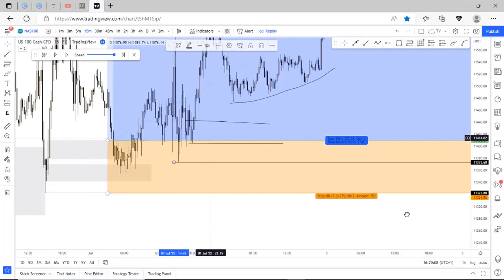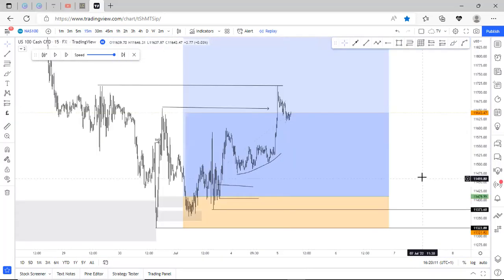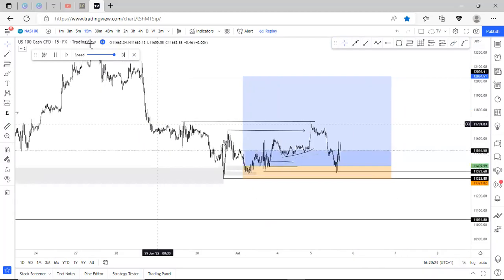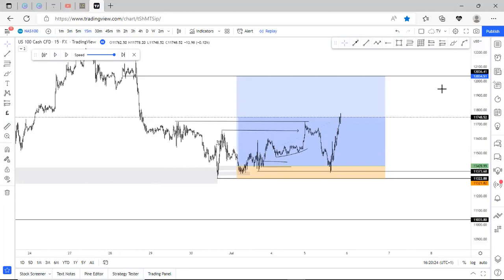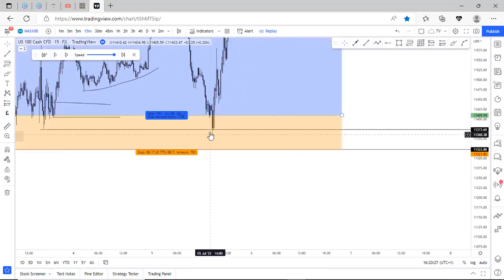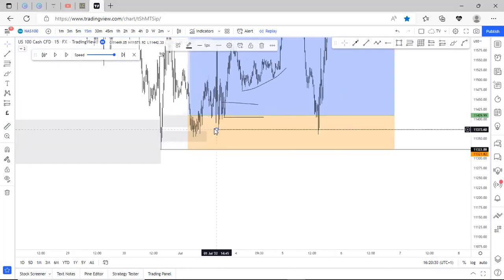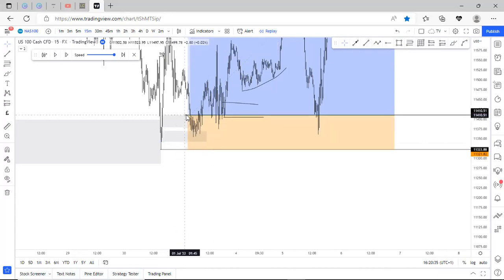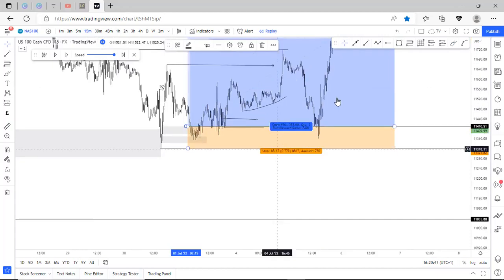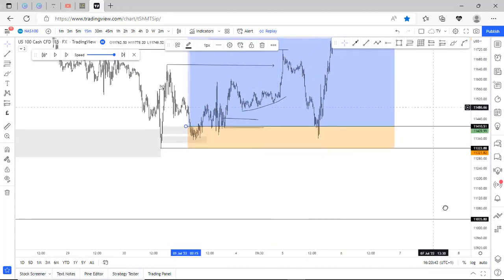So this is how to back, when you are back testing, you want to try and do what you would do on a live market. Okay, so let's keep playing. Do our take profit get it? So as you can see, market came all the way down again. And probably if we, like I said, if our stop loss was moved to this level, you can see we would have been gotten stopped out. But most likely I would have put my stop loss at break even, because this push was really way too much. I wouldn't want to lose anything on this trade, so I would have been stopped out of this trade.